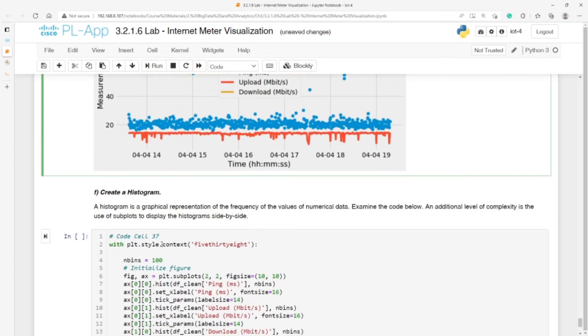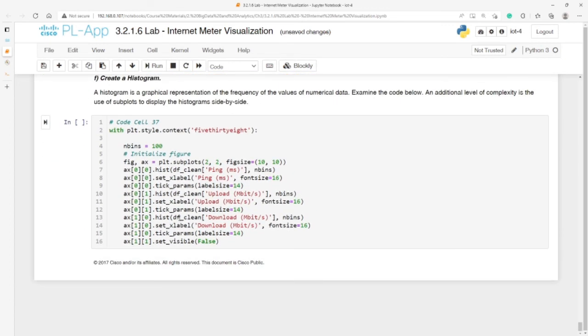All right. What else can we generate? We can generate histograms. Now we are going to have 3 histograms. The first one is at position 0, 0, the second one at position 0, 1, and the third one at 1, 0. So we will see 3 histograms, one here, the second one here, and the third one here. First we generate the figure, which has 2 by 2 subplots, and the figure size is 10.